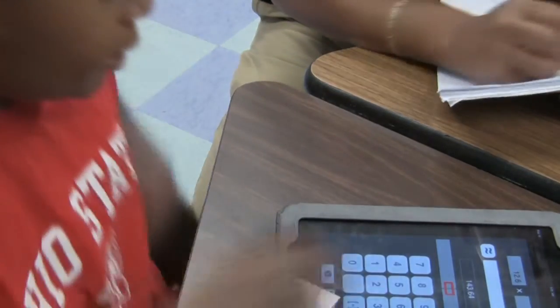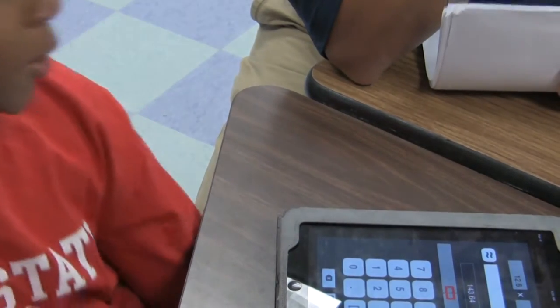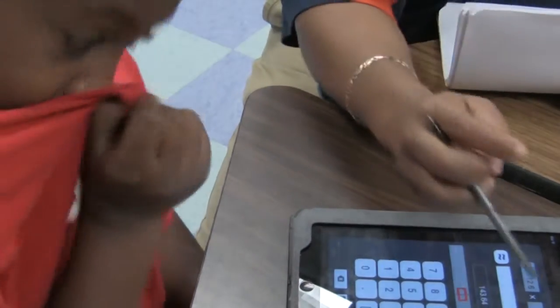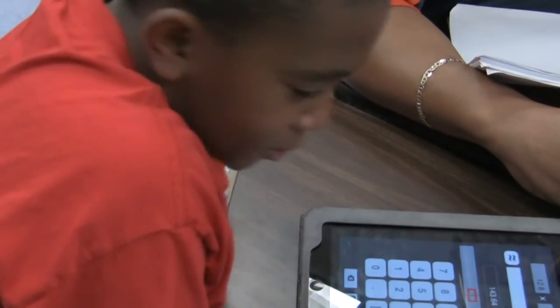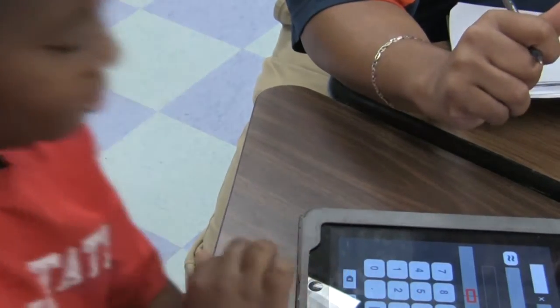I rounded 12 to 11, 12 to 13. And if you take one off 13 and add it to 11, they're both 12, and that would get you pretty close. And 12 times 12 is 144. So sometimes when we're doing estimations, we have to look at the problem and think of the problem that we already know the solution to in order to do it. All right, go ahead and clear it.